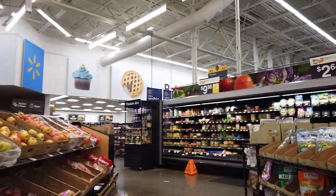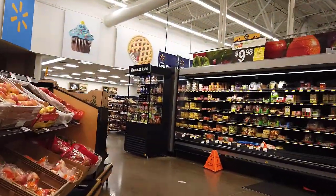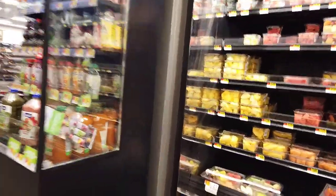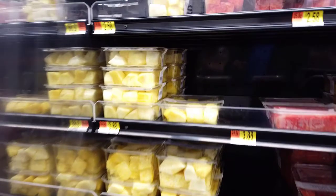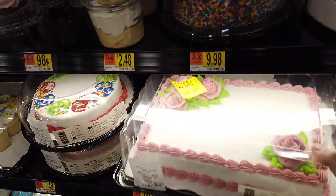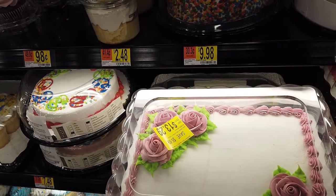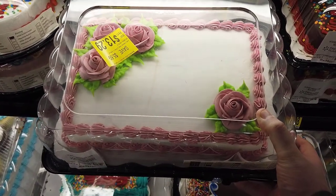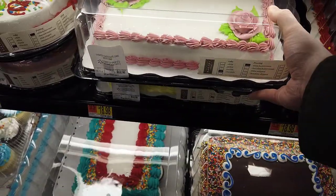Here we are in the produce section, the best place to start any kind of shopping trip. I was here to see whether any of the pineapples were on clearance because I'm hungry. I also found a sheet cake clearanced out for $13, contemplated it for a second, then put it back — because that's what a responsible guy does.